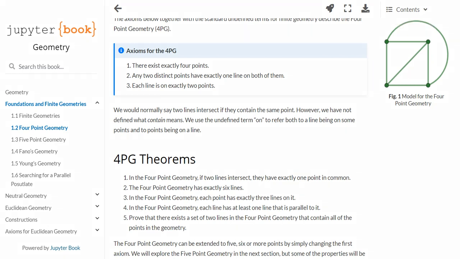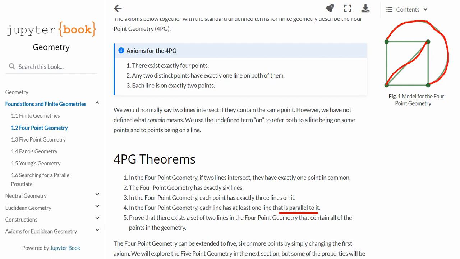And you see there are some other things. For example, every single line has a line that's parallel to it. Okay. Well, notice which line is parallel to this one, right? What does parallel mean? Parallel means doesn't intersect. Well, this one intersects, everything around the square intersects with this diagonal. So the line that's parallel to that diagonal of my square is this arc around the outside.